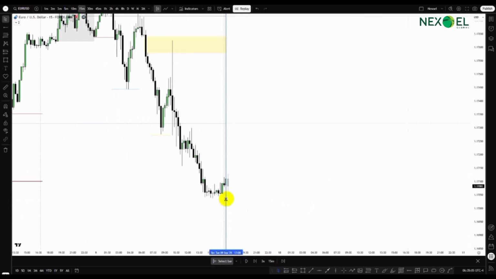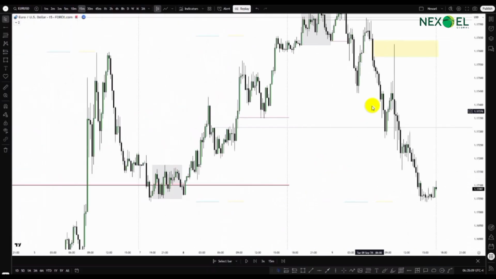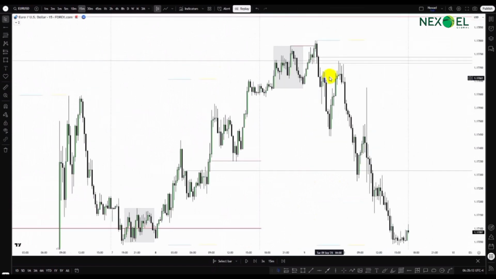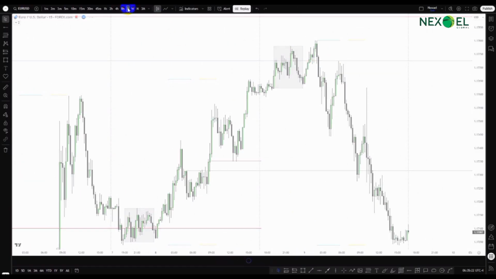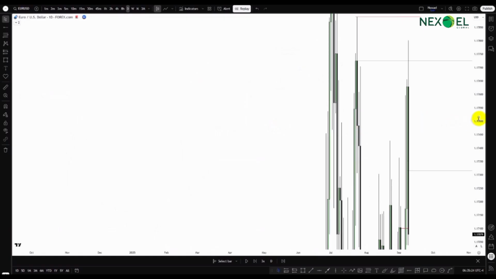So let's do it with this so that we can now go to the daily time frame to look at the narrative from the daily time frame. Let's do it with this so that we don't have so much on the charts. Let's do it with this also, and also this. So back to our daily time frame where we would establish the daily bias for that particular day.